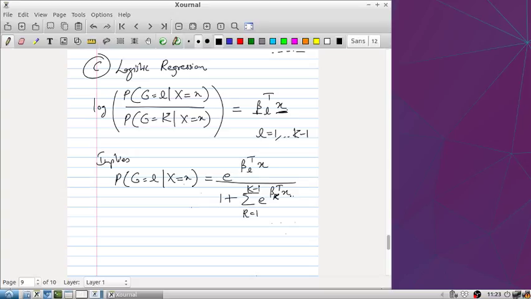This should be familiar to you. I don't know if you've seen this, but it looks like what is called the softmax. If you've not seen softmax, don't worry about it. And why is it called logistic regression? Because this log of the ratios is called a logit transformation. The logit is linear, and that's why it's called logistic. The second part, regression, is a misnomer. It's for classification. Okay.